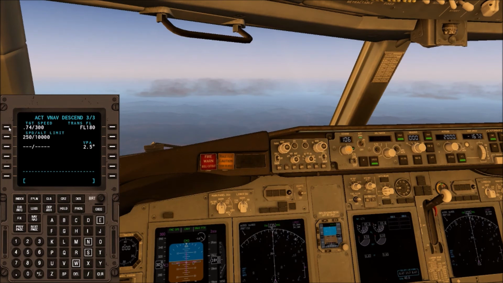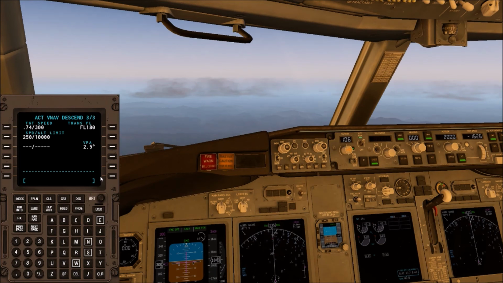Your computer will automatically figure your speed versus your descent rate, and it will kick in this speed alt limit. That's basically saying that 250 knots is at 10,000 feet. So it's going to figure that mathematical equation on its own, so you are at 250 or below before you would hit the 10,000 feet.